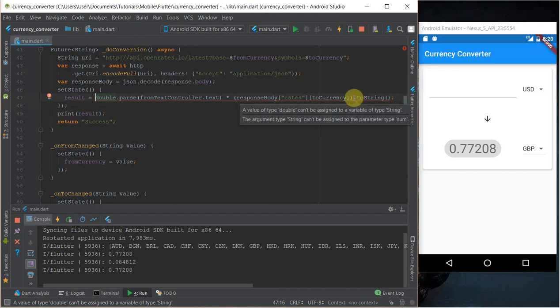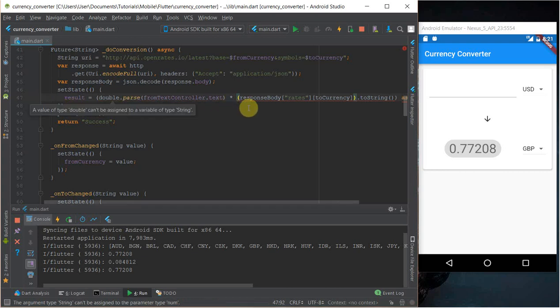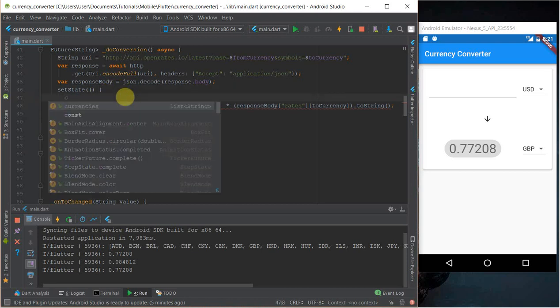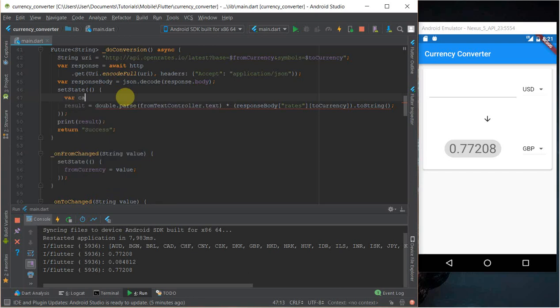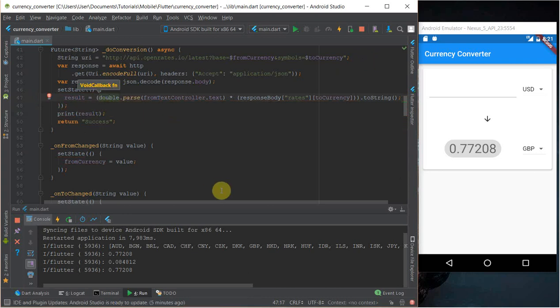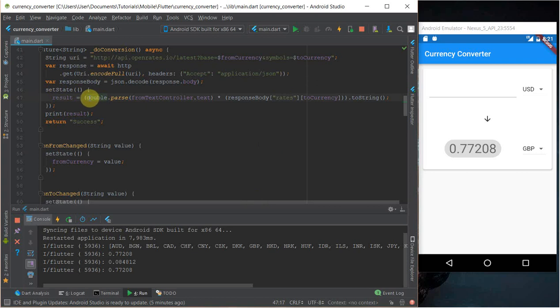So instead of trying to just, we could use the help here, add cast. No, I don't want to. So instead of doing this, let's just create this. Okay, very silly stuff I'm doing over here. We just add the parentheses to make everything inside the parentheses a double. Then when we get that, we'll cast it into a string. So cool, let's save that and see.